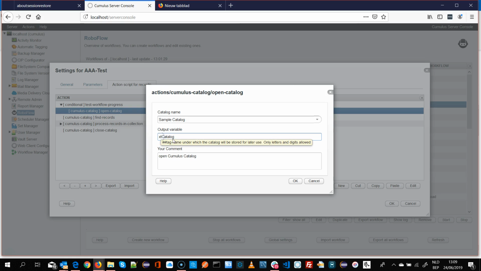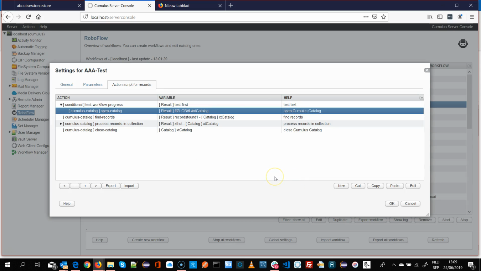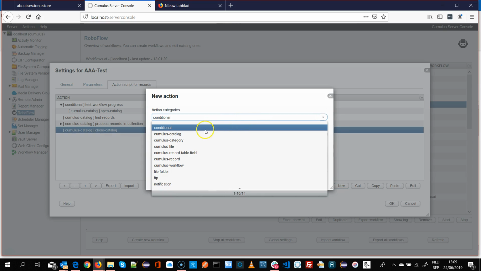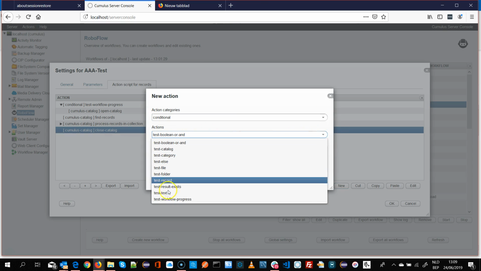Be careful. You need to prefix in that case the name of the catalog with not the name of the catalog, but the name of the variable with global, because this is not going to be executed for the second record, and if you don't prefix it with global, it stores it in the variable environment of this one execution, which means that it would not be there for the next. So that means that also in that case you need to put that too in the next.